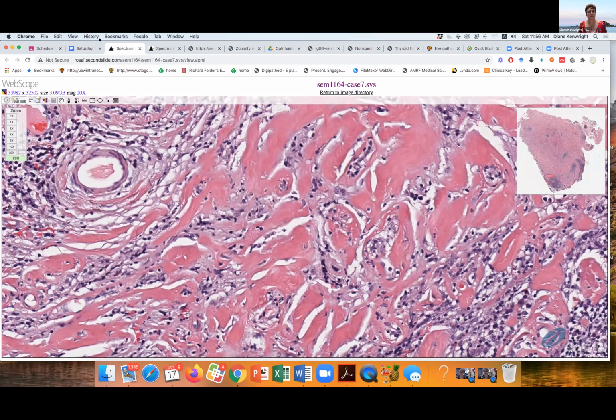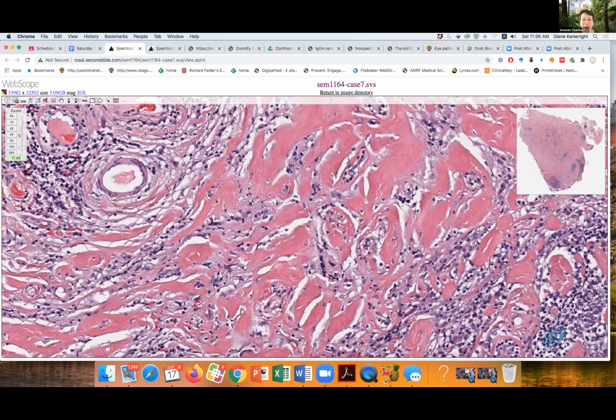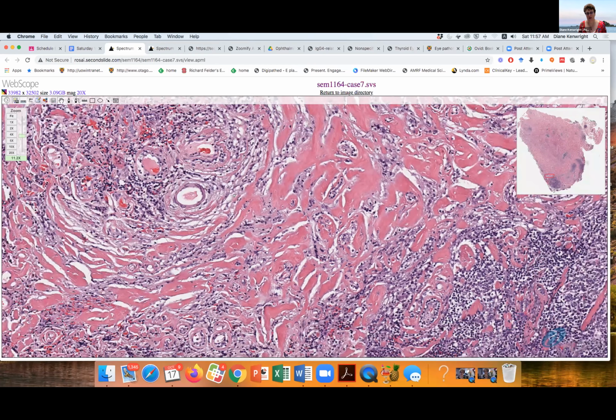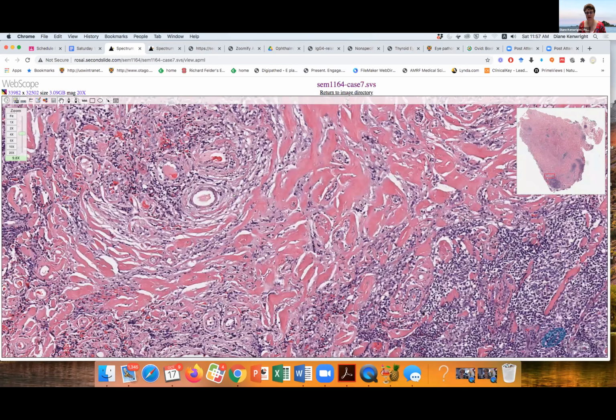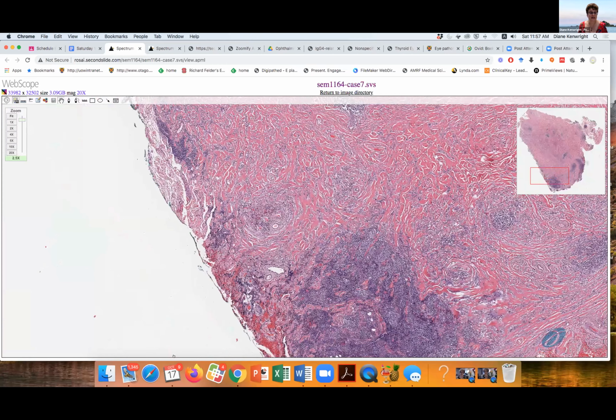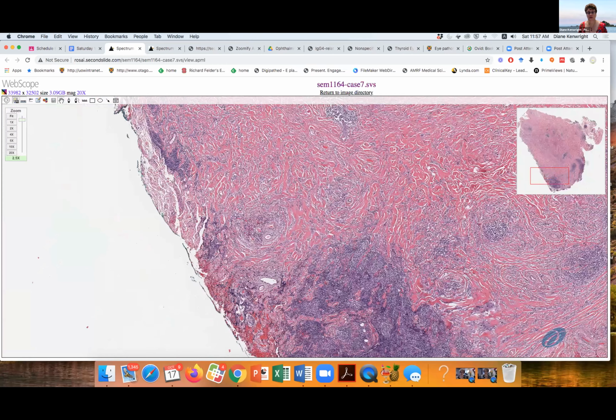There are some good questions coming up here. Is the sclerosing type of IOI the same as IgG4? IgG4 is, by some people, thought to be a subset of it. But in reality, I disagree with that, because I think that IgG4 is a systemic disease and is distinct. IgG4 related disease is often what we call it, and there will often be other organs or parts involved. Did you see any lacrimal gland here? Because IgG4 often goes to the lacrimal gland, doesn't it? It does, and I didn't see any lacrimal gland here. So that would be something to look for.